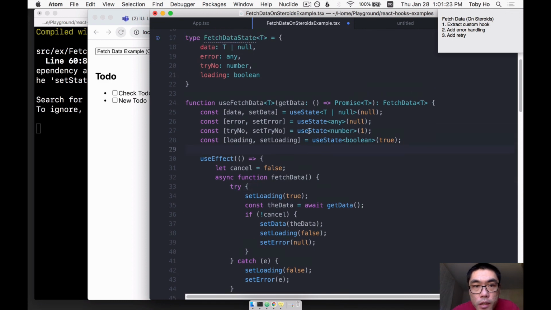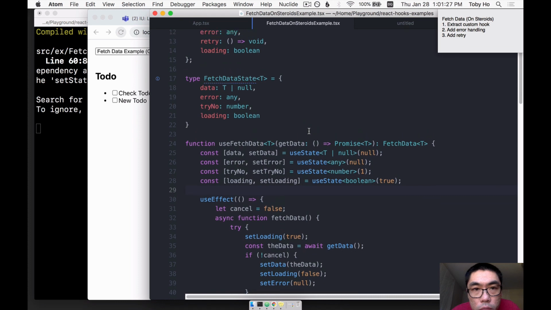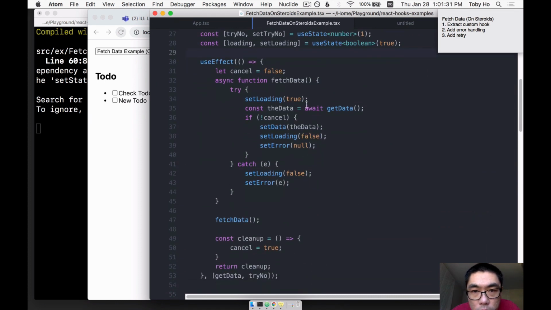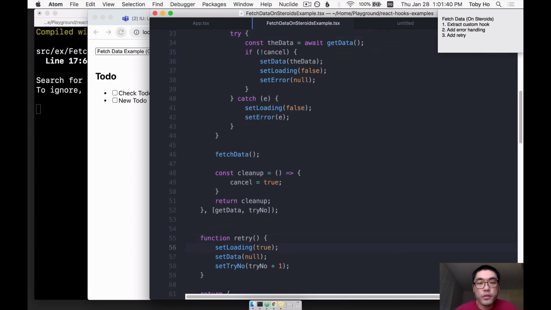So this is fine. I think this is back to where it was, but we can get rid of this line, and put it inside the retry.